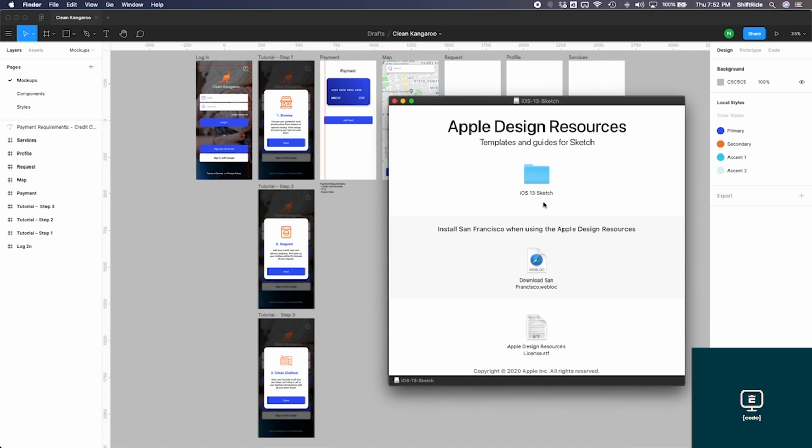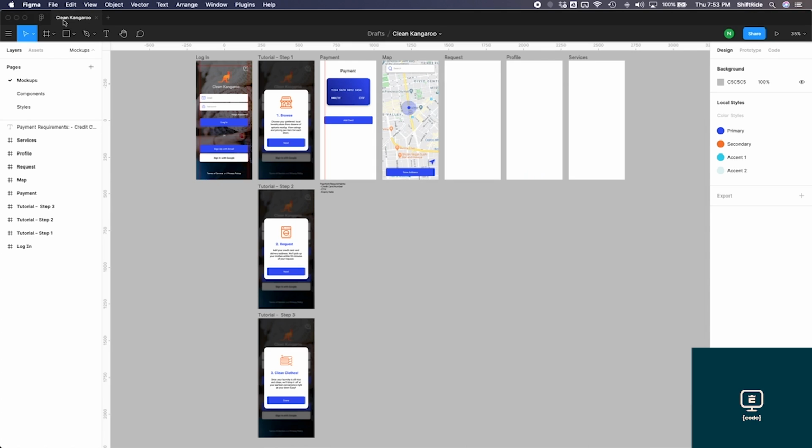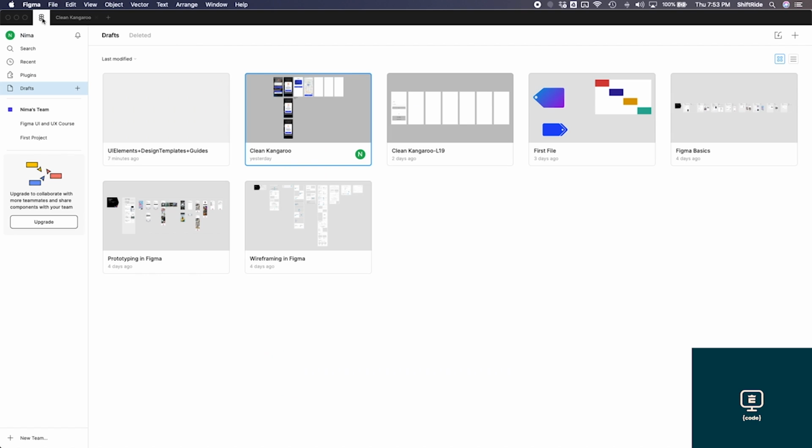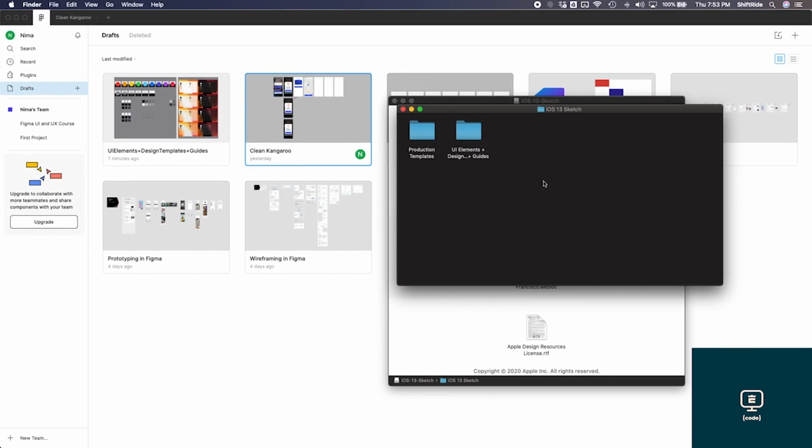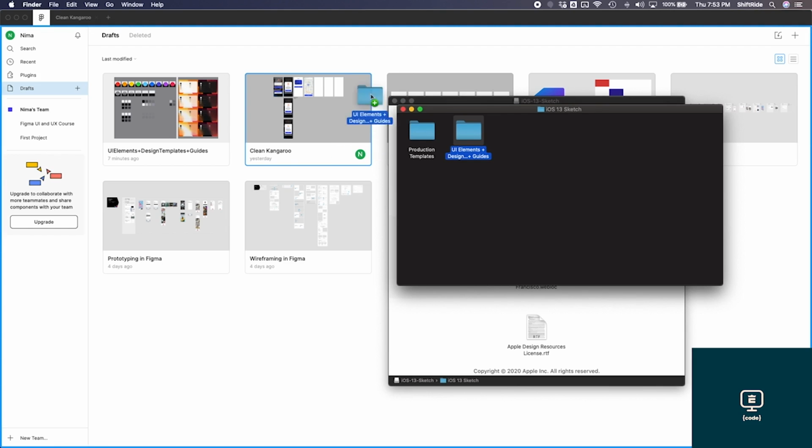So now that we're ready to import our iOS 13 Sketch file here, let's head on over to Figma and then go back to the main files, the main page over here. I've already imported it, but if you haven't, go ahead and open up iOS 13 Sketch, and then go ahead and just drag this UI elements design plus guides right into your Figma app.